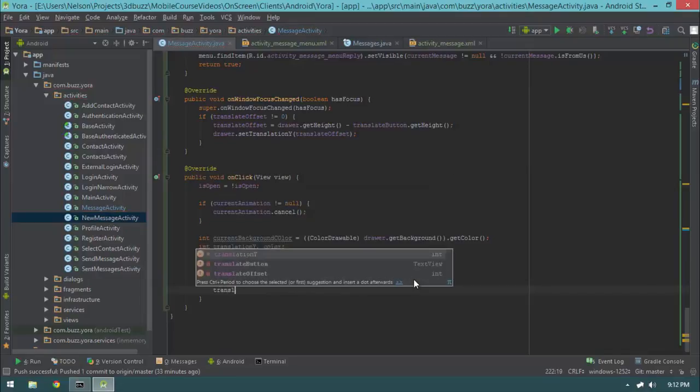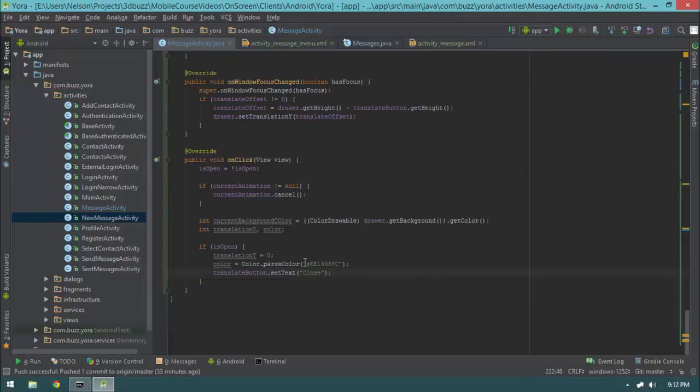And then I want to say translate button set text close. So we want to change the opacity of the color of the background, set the text of the translate button to close, and move it so it's visible on the screen. Otherwise, translationY is going to be set to translation offset.